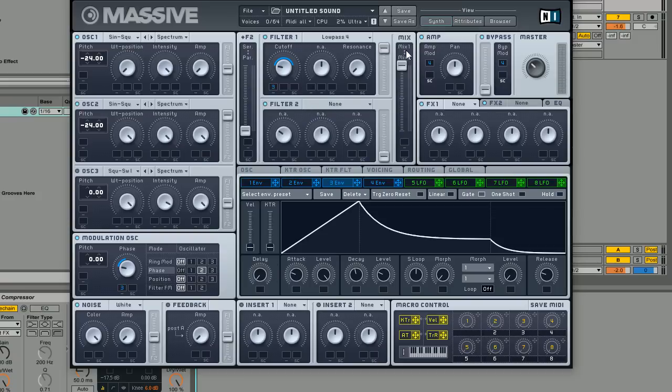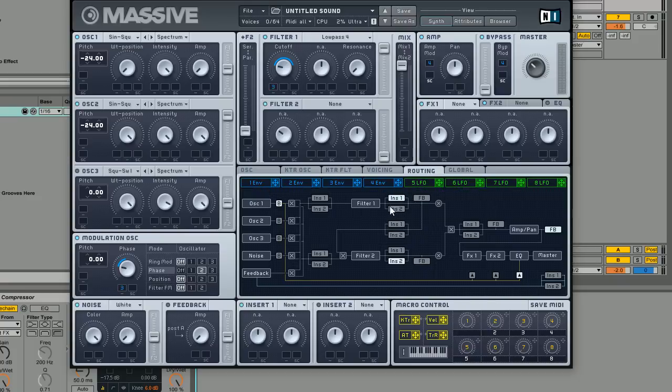One thing that I did was go into the insert. Make sure that your insert 1 is after the filter. Some people have had trouble in the past because I didn't show the routing tab, and for some reason the init patch had the inserts in different places to mine. I don't really know why that is. But yeah, just make sure that the insert is after filter 1, which is obviously where our signal is being passed through.